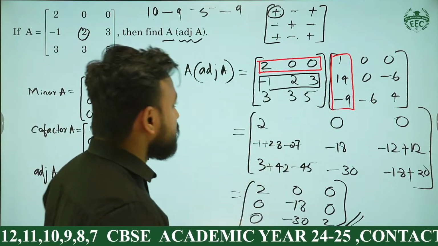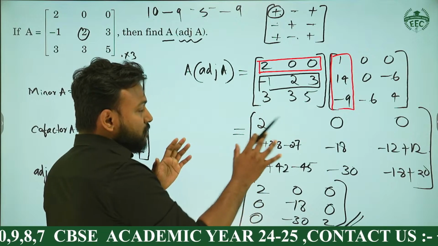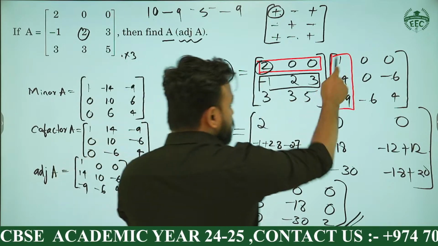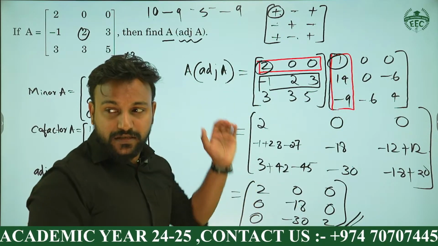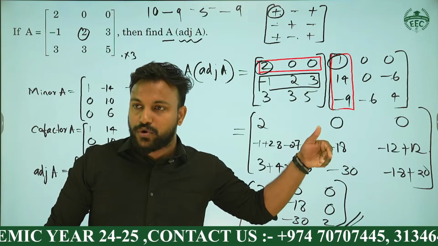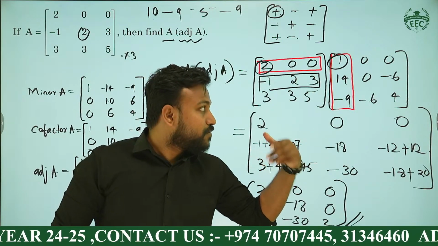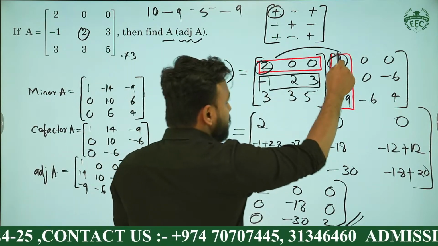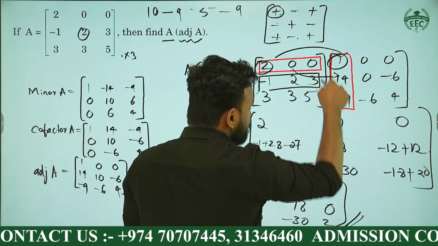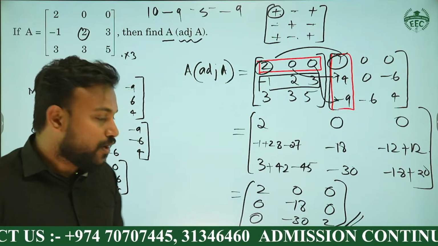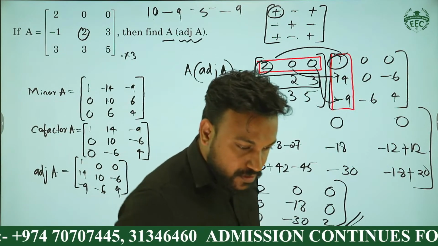So always listen, when you multiply two matrices, it is not multiplication of the corresponding terms, it is multiplication that is row into column, row into column. The corresponding terms will be multiplied with the row and column and added together. That's how we will do the multiplication. Okay, shall we move to the next one?